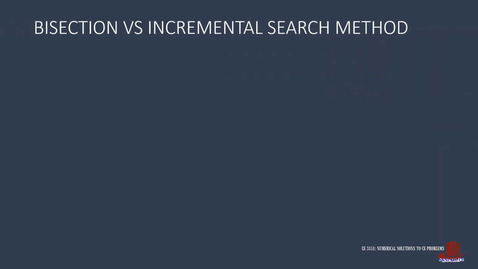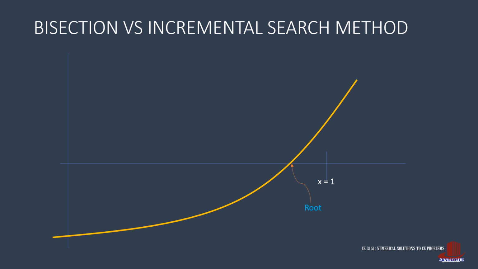Before delving into an example, let's differentiate bisection from the previous method first. Say that we have a curve drawn on the Cartesian plane, where the root is as indicated. When we were working on the incremental search method, we actually had to divide the interval into desired increments and compute in order to know which smaller interval to use in the next iteration. Although admittedly this method is simple, it is time-consuming, so the bisection method shortens the procedure a little bit.